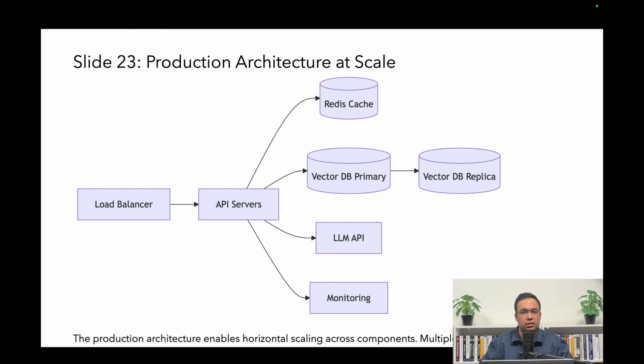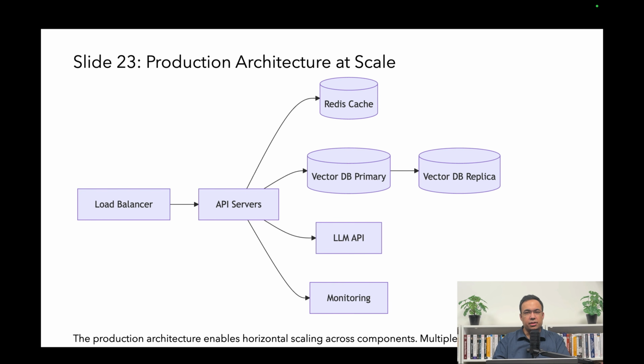Using a distributed cache architecture means your cache hit rate compounds across all servers rather than each server maintaining its own isolated cache with lower effective hit rates. Each vector database shard should employ a primary-replica topology. The primary handles writes when a new document is added to the system. The replica handles read queries, which represent the vast majority of operations in RAG systems since you're reading far more than writing. This topology provides fault tolerance.